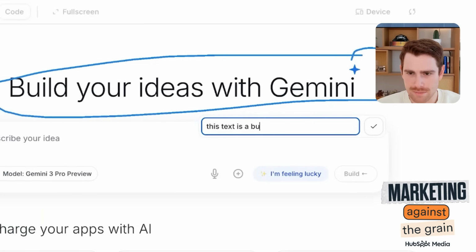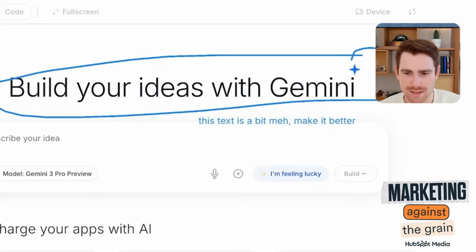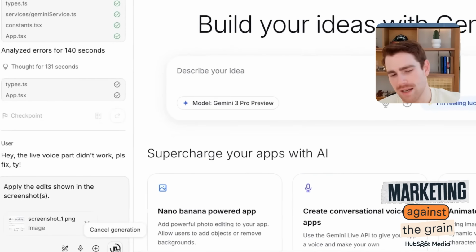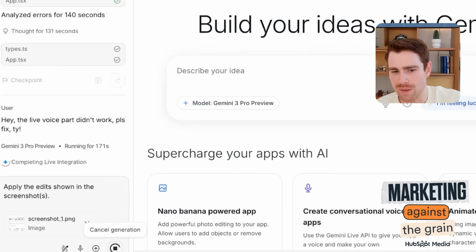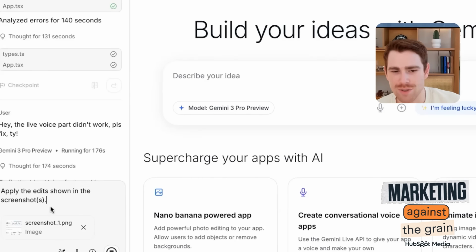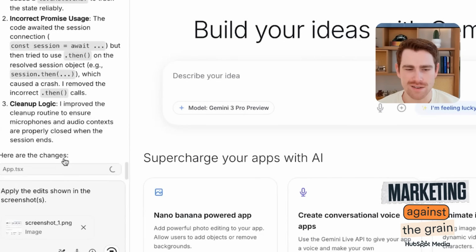Yeah. And we have one other thing which has been super helpful, which is this annotate app feature. So you can go in and do things like, this text is a bit meh. Make it better. I didn't know you could do this. Yeah, it's awesome. And then you just add this in, add to chat, and we're working on this right now to be able to queue up messages while something else is going. So it won't let me run this because I'm fixing the live API integration, and then it literally has the screenshot and all the details and it can just kick this off. So it makes this visual editing process actually really fast, which is a ton of fun.